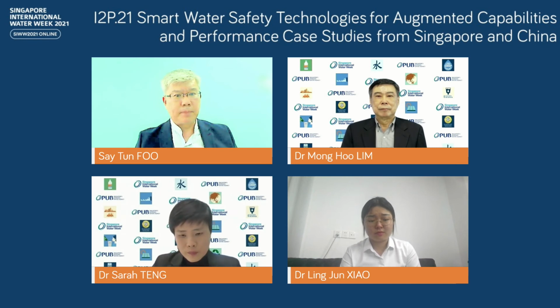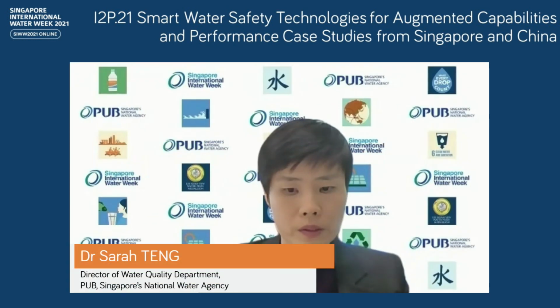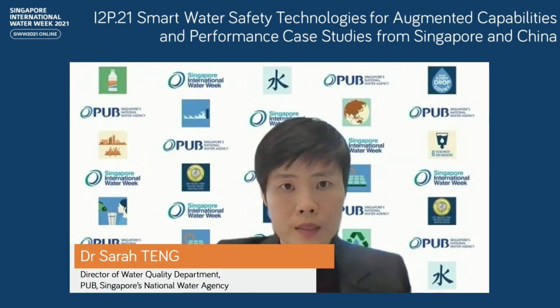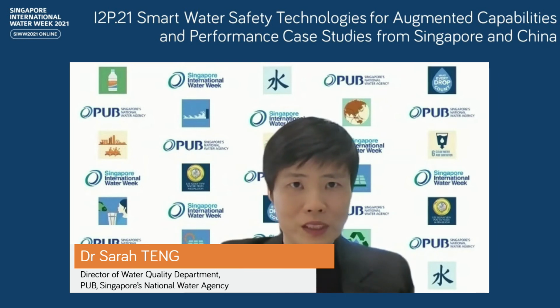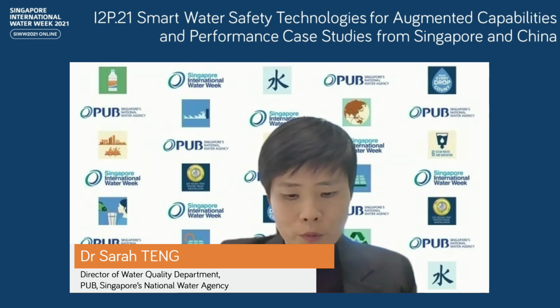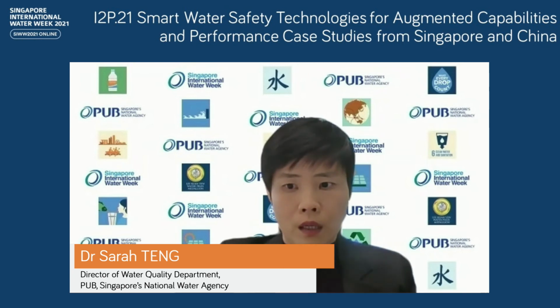I guess I agree totally with Dr. Lim when he mentioned that it is really about serving and fulfilling our mission to ensure that water is safe at all times. So the bottom line is really not chasing after the technology. It's really leveraging the technology to help us achieve our mission. So moving forward in PUB, I would see that more and more we need to leverage on all these various smart platforms to help us do our job better, and better use our limited resources.